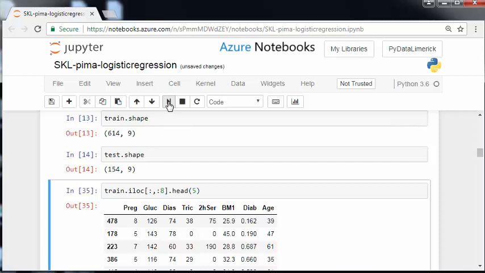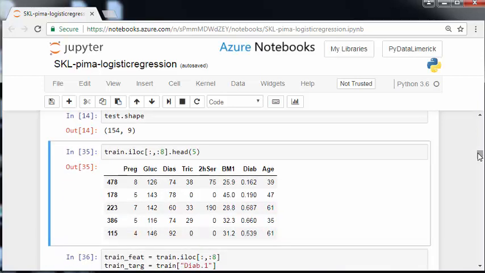Okay, so what we're going to do now is split up our data set into the features and the targets, okay? As in the predictor variables and the response variables, or the independent variables and the dependent variables and so on. Essentially, the X variables and the Y variables. There are a lot of different types of terminology depending on whether you're coming from computer science, statistics, machine learning, or other fields, but suffice to say, what we have here are the X variables.